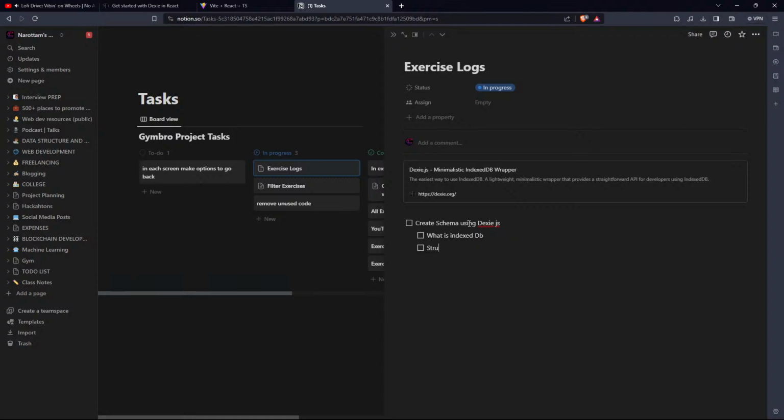So structure our schema, write code for it, and then create the front end based on the schema.